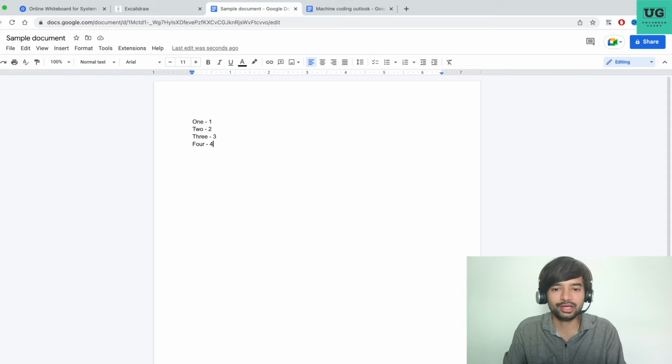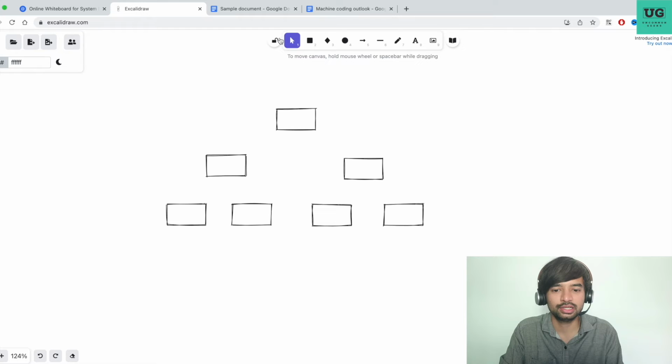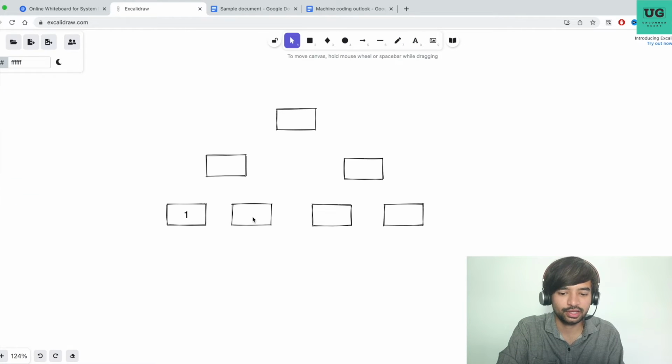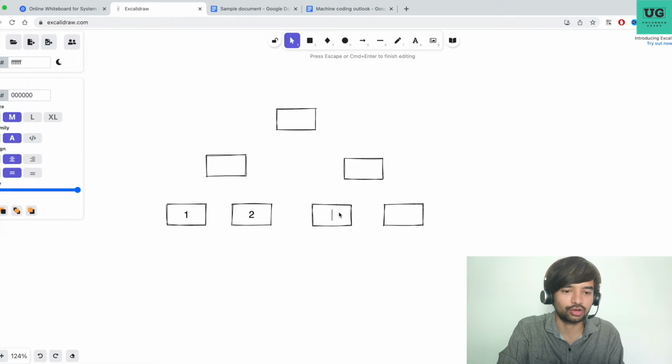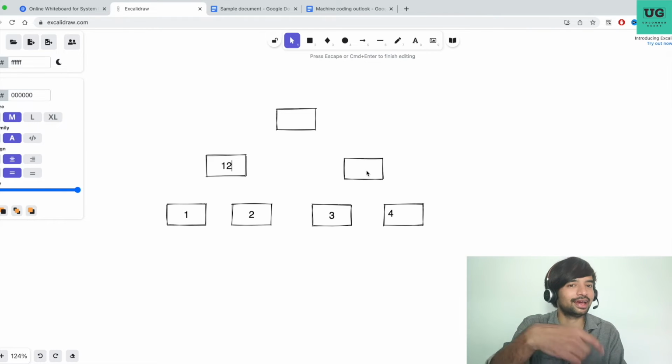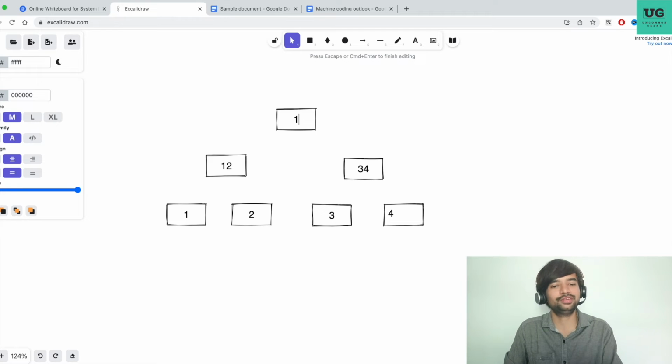So now if I go back here, I have the hash here, correct? Here I have 1, here I have 2, here I have 3, here I have 4. Then from 1 and 2, I'll pass them to the hashing algorithm to get another hash value, that is 1 2. 3 and 4 I'll get another hash, 3 4. Then I have the final hash as 1 2 3 4. I'll pass 1 2 and 3 4 to the same hashing algorithm, then I'll get 1 2 3 4. Okay, definitely this will be connected.